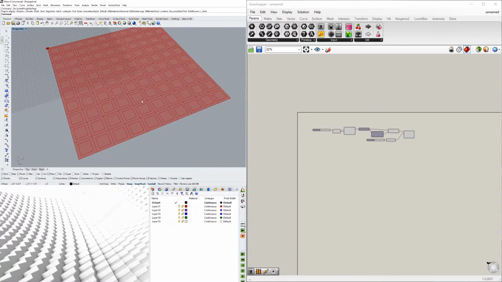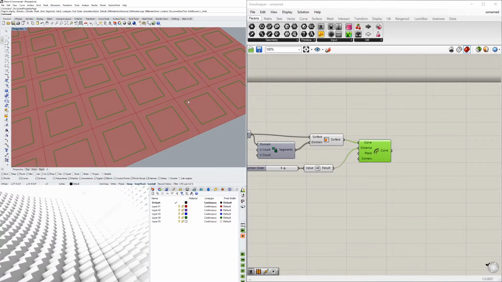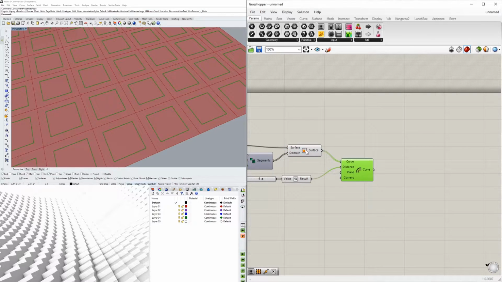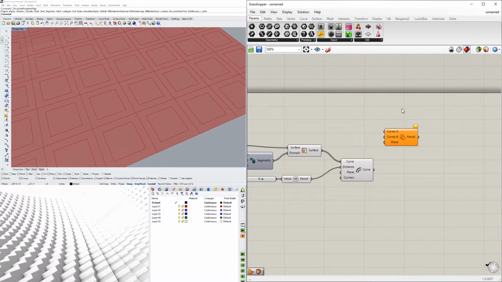So far we're doing pretty good, but the next thing is going to be to round off the edges, right? And create a plane in between these two. So if we just take this and this one, there's going to be a component called region difference that will subtract this inside one from the outside one. So this is curves A here, curves B here.